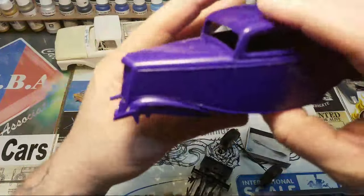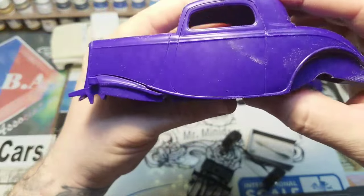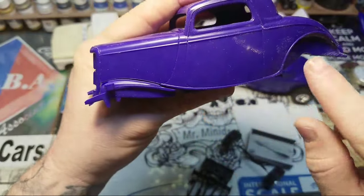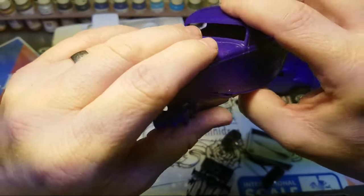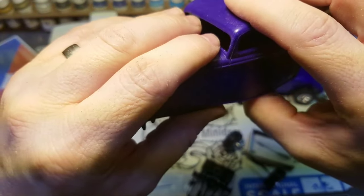Like I said, right now I'm just trying to clean up that gap. It seems like now most of the problem is going to be between here and there. Later, Pappy.